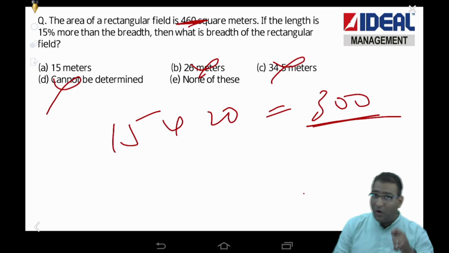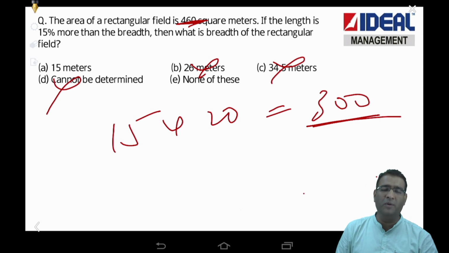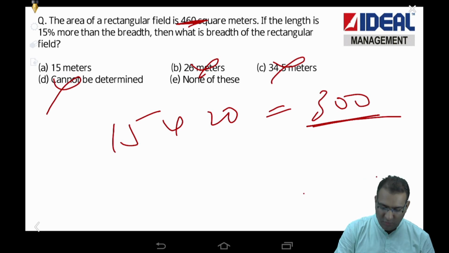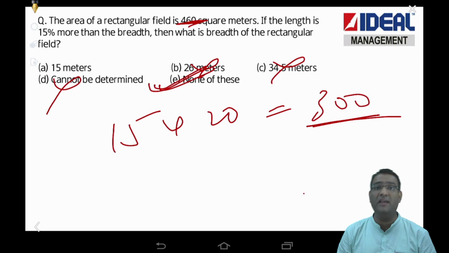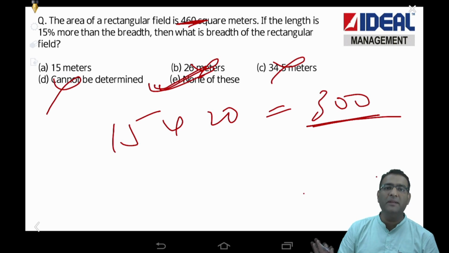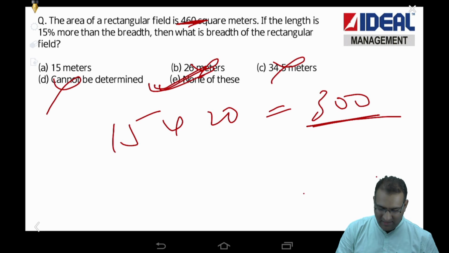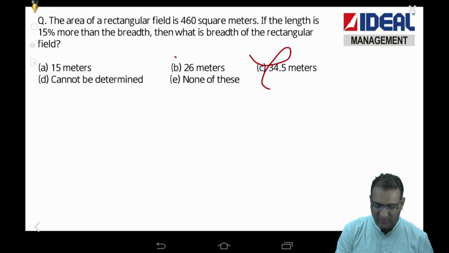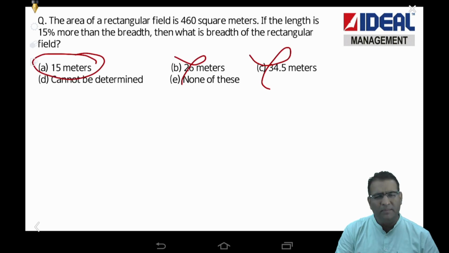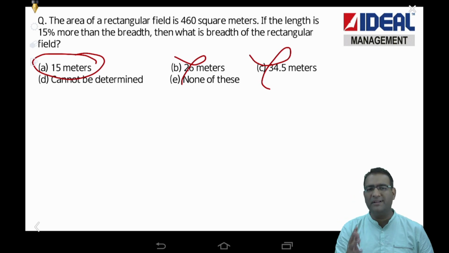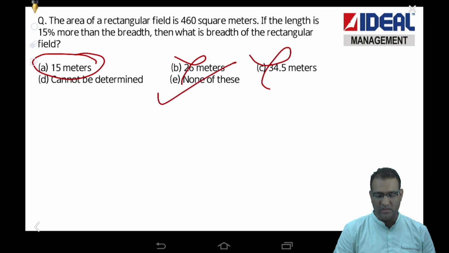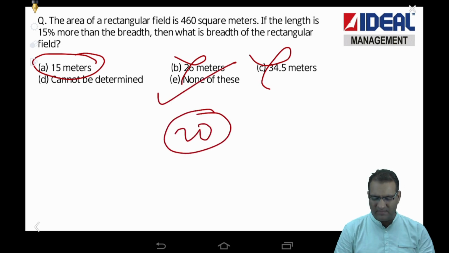Now that is why so often I say that none of these is also an option. ना ऐसा हवा में नहीं देते ये लोग. राइट? Now for this question, none of this is actually a very good option here. Right? You can get this as an answer. हाँ, यही आंसर हो सकता है. सर दूसरा ऑप्शन है ही नहीं, नियर भी नहीं है. Right? So yes, the explanation has taken some time, but in reality you shouldn't. ये फटाफट कैंसिल हो जाएगा. ये एक बच्चा जो 15 का 15%, प्लीज डोंट डू एक्चुअल 15% इंक्रीज, 15 का 20 होगा, 18 होगा, देख के पता चल जाएगा 460 नहीं आएगा. सो द ओनली ऑप्शन इज नन ऑफ दिस. सो इन रियलिटी द आंसर इज 20, बट दैट्स इररिलेवेंट राइट नाउ.